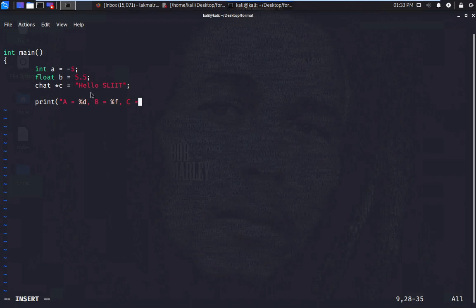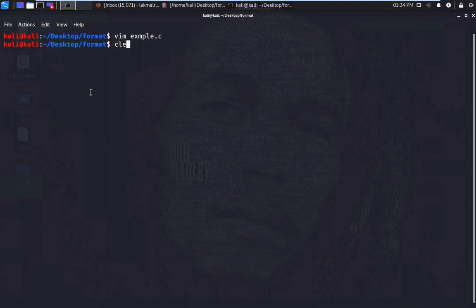Yeah. So we'll define a string, and then we'll have a new line. Oops, sorry. So then we have to provide A, B, and C. Close the bracket. That will do.